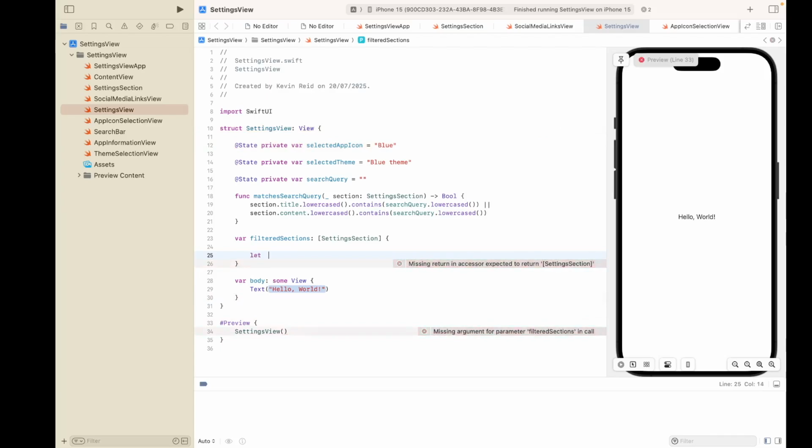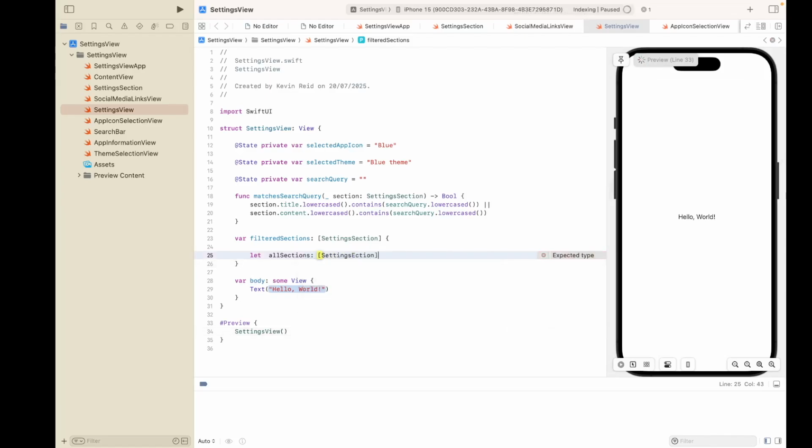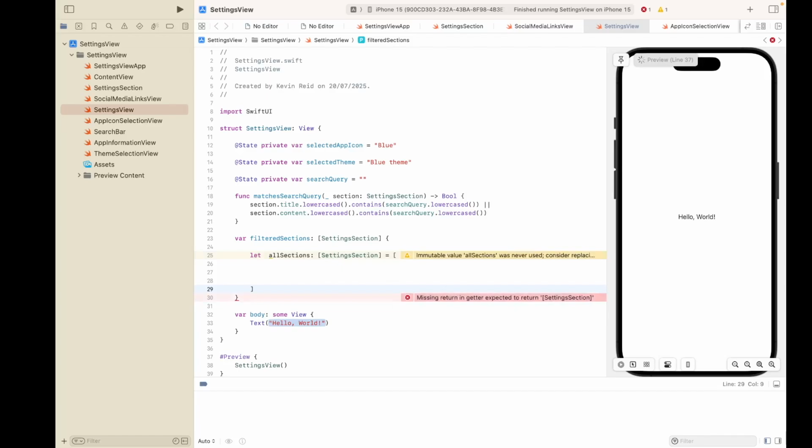Type the following: let allSections: [SettingsSection] equal to be sections. So allSections will contain an array of the available sections that are within our application.